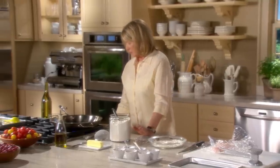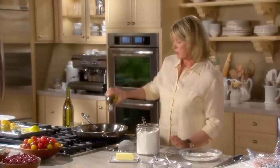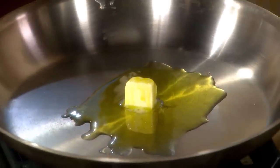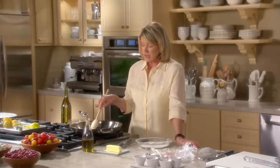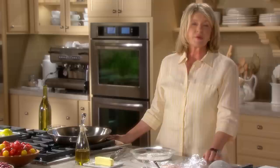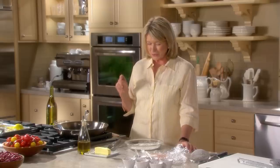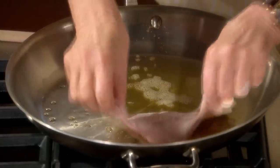Turn your pan on and add one tablespoon of unsalted butter and two tablespoons of olive oil. You have to get the pan hot — it's very, very important. Cooking in a pan like this for sautéing doesn't start until over 250 degrees, but it can be too hot and burn. You don't want any black bits in the pan. The butter helps the chicken to brown, and the oil raises the smoking point so the butter doesn't brown too much before the chicken is cooked through. The sauté should always start with a loud sizzle, so dredge your first piece of chicken lightly — dredge means to coat — then add the chicken. Hear the sizzle? That's what you want to hear.